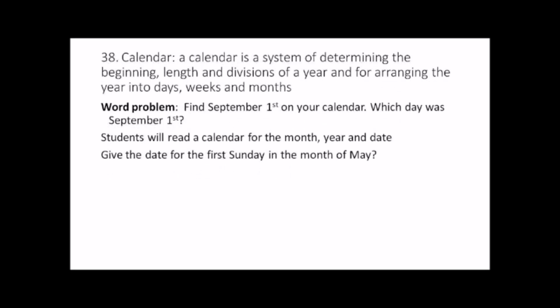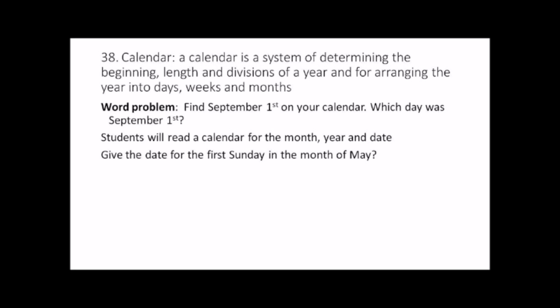Lesson 38, you're actually dealing with the calendar. A calendar is a system of determining the beginning, length, and divisions of a year, arranging the year into days, weeks, and months. They don't need to know that. Word problem: find September 1st on the calendar. Which day was September 1st? And again, practice with ordinals.